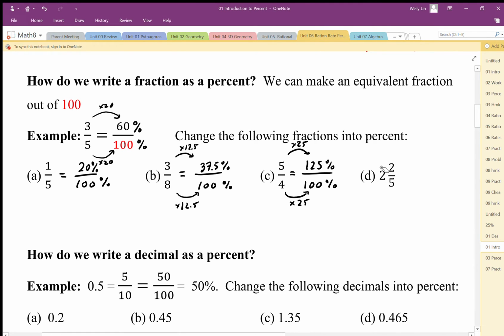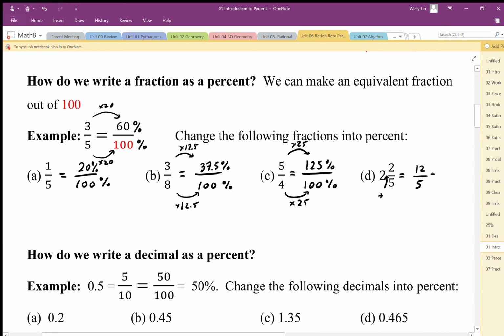To do the percentage for a mixed number is difficult. Again, remember that the mixed number has this implied addition. And addition and multiplication are not the same thing. They don't mix here very well. If we mix them, we have to be very careful. So instead of using a mixed number, we'll convert this into an improper fraction.